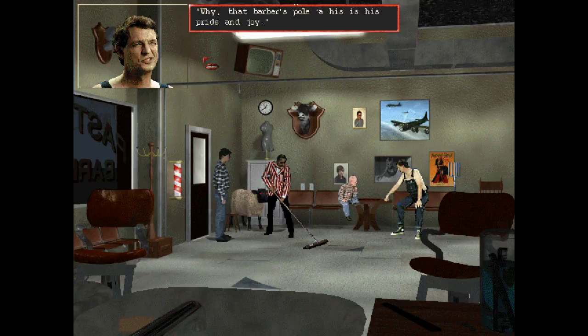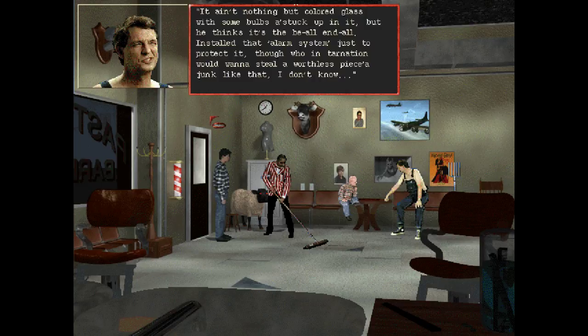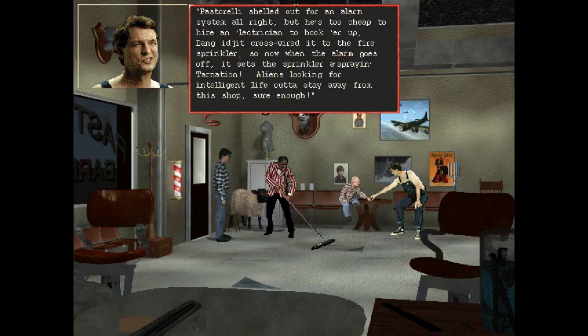Why, that barber's pole of his is his pride and joy. Brought it all the way over from Italy, wrapped all special like. It ain't nothing but colored glass with some bulbs stuck up in it, but he thinks it's the be-all end-all. Installed that alarm system just to protect it. Though who in tarnation would want to? Maybe them aliens, Clem. Them aliens don't give a fig for no colored glass. You think if they can build spaceships, they can't make a dadgum barber pole? Crazy head don't know nothing about science. Pastorelli shelled out for an alarm system, all right, but he's too cheap to hire an electrician to hook her up. Dang idiot cross-wired it to the fire sprinkler, so now when the alarm goes off, it sets the sprinkler spraying. Tarnation! Aliens looking for intelligent life ought to stay away from this shop, sure enough.